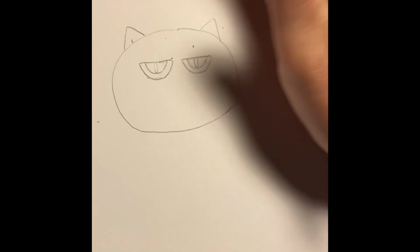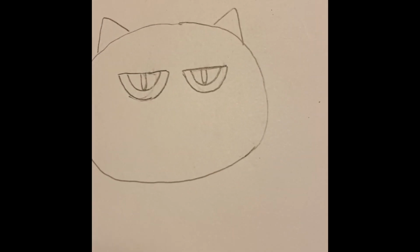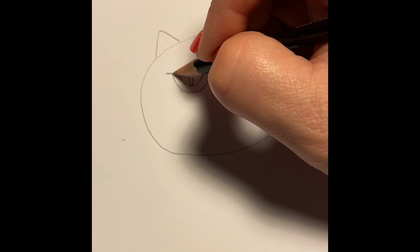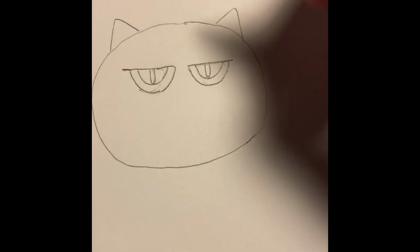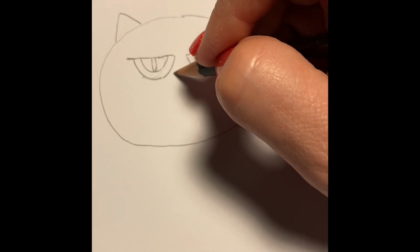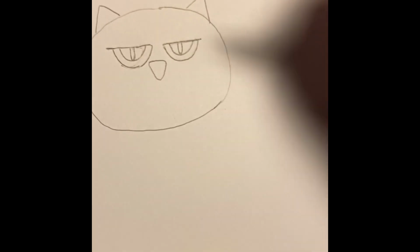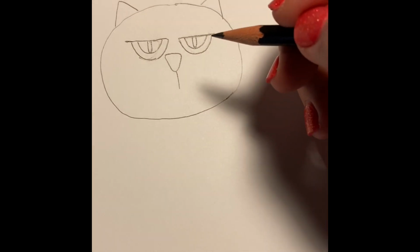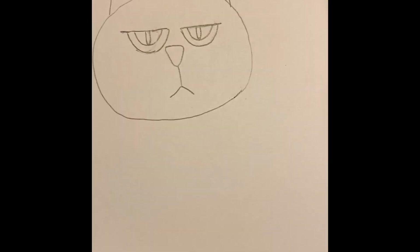So something like this. All right, and he's got a pretty good grumpy face. I like to extend this line out just a little bit more, give him even grumpier face. And then you're ready for his nose. So just a little soft triangle like this. And then you're gonna come down from the triangle just a little tiny bit. And to give him that really good grumpy expression, an upside down V.